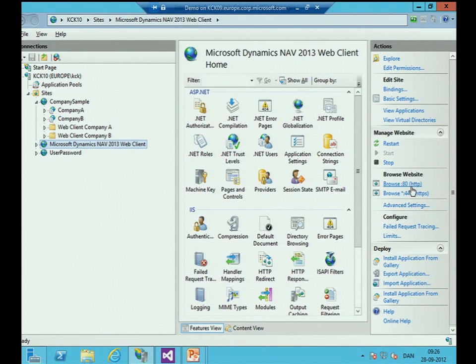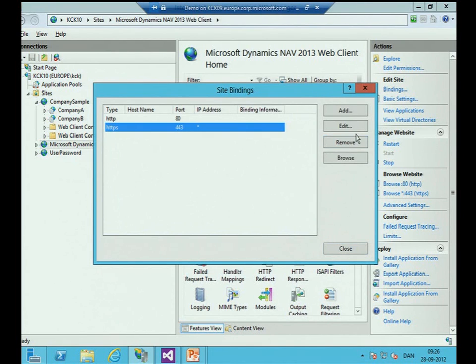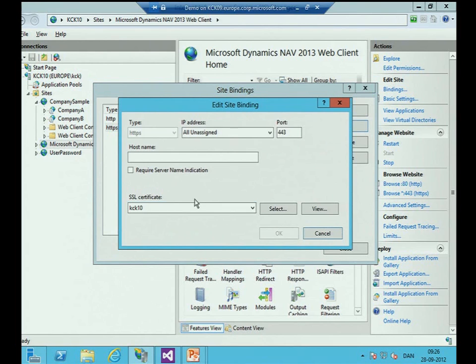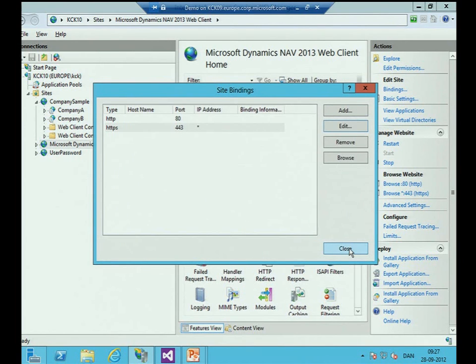So here you can see I have the default port 80 open on the site. I just browsed that one earlier. And here I actually have the 443 port enabled. You can see here in bindings that the HTTPS is enabled. And here I actually used my own self-signed certificate. You can do this for testing purposes. Create your own certificate, it takes a matter of minutes. And here in this demo, I actually trusted my certificate in the browser, so you won't see any warnings when I show you the HTTPS running here in a second.